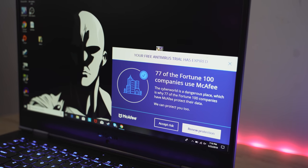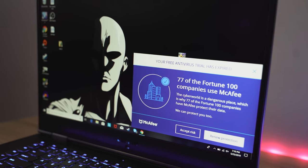The one thing I would say is my caveat is that there is some bloatware, especially McAfee software that keeps popping up. That's something I didn't like, especially considering that Windows has built-in antivirus. Otherwise, you can still uninstall it. And again, this is Windows. You can do whatever you want with the system.